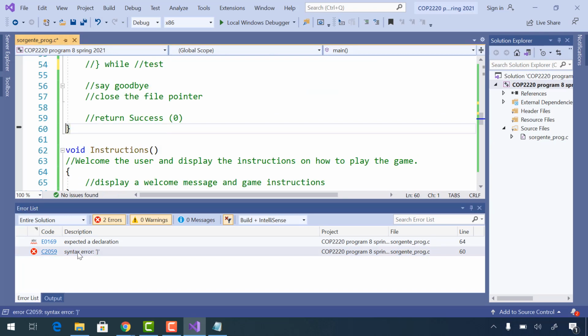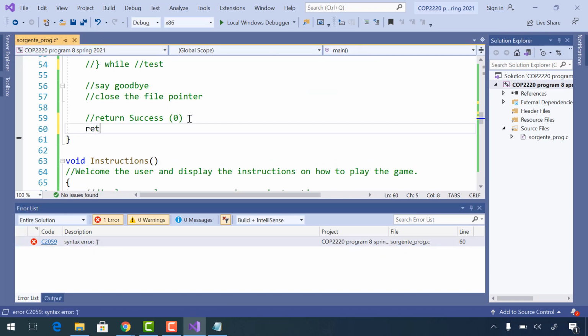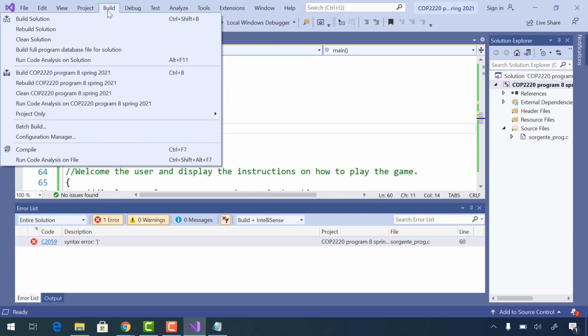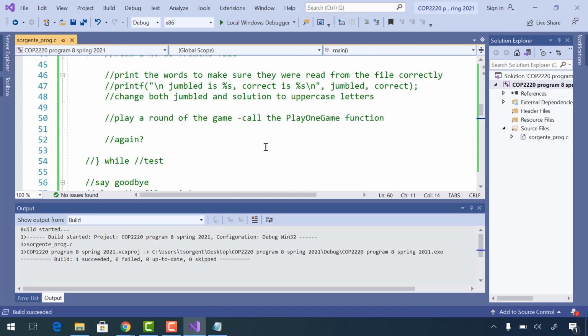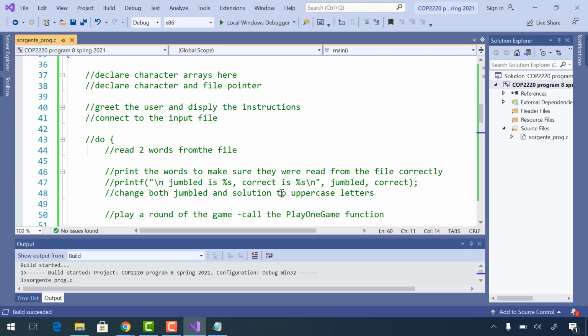I also have another one here. I need to make sure that I return 0 at the end of my main function. And let's try again. All right, so at least it compiles, and now I'm ready to start implementing the program. So I'm going to start implementing the program in the next video.